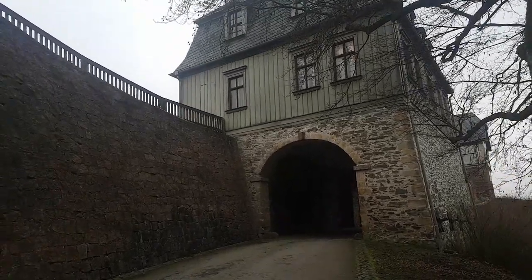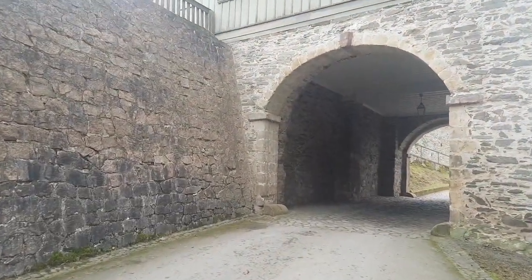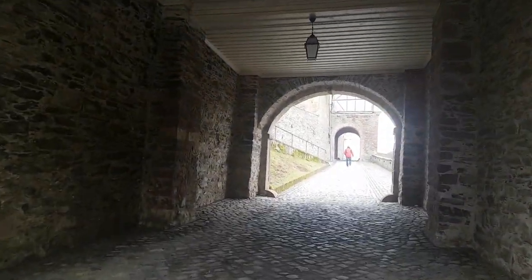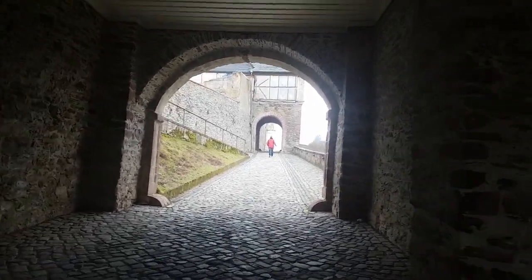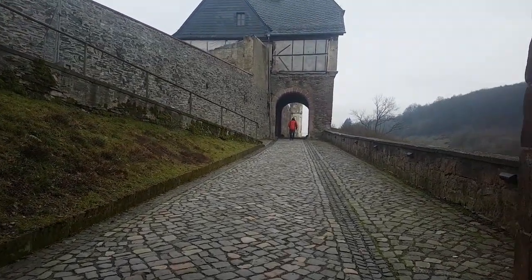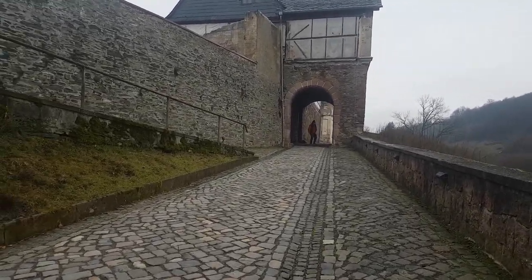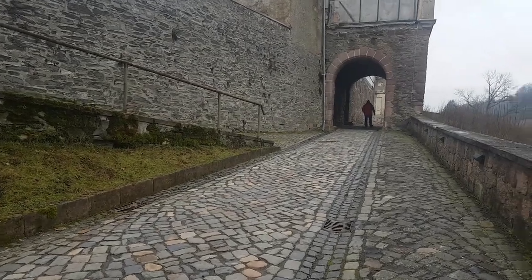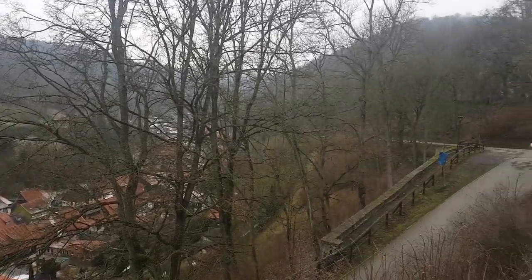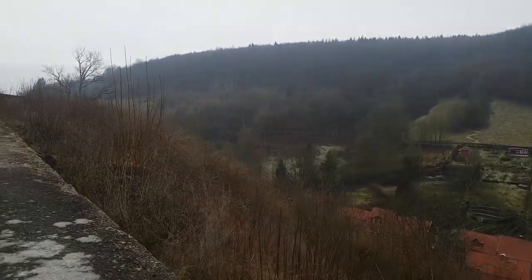We are here at the Stolberg Schloss, the Stolberg Castle, which is a medieval castle in a medieval town. And this town is very interesting because it's got your classical medieval architecture with the wood beams filled with building material. It makes me think a lot about Quedlinburg, which is a very big town. But what makes this town interesting is that it's nestled between the mountains, far away from the beaten track, and it's got very beautiful forests with very large trees.